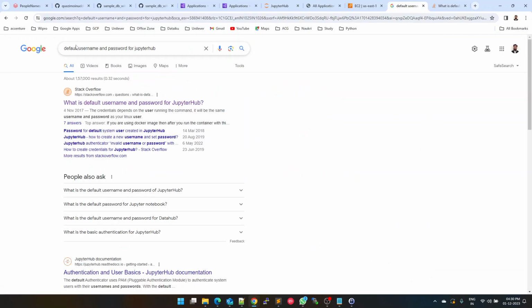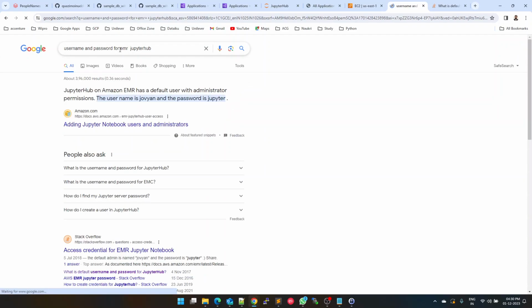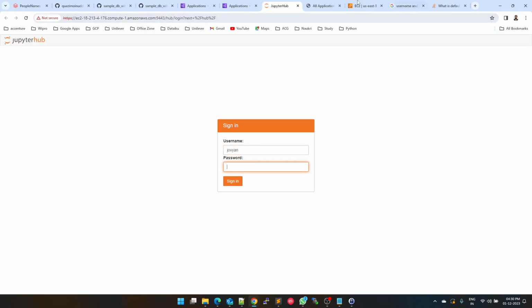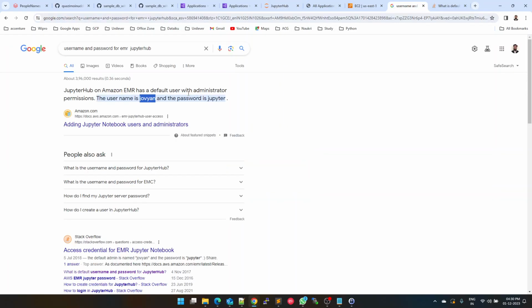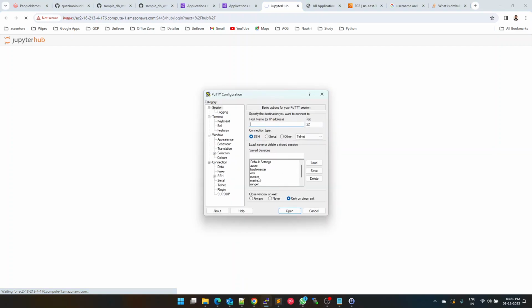I saw somewhere earlier. But let me log in using SSH tunneling.